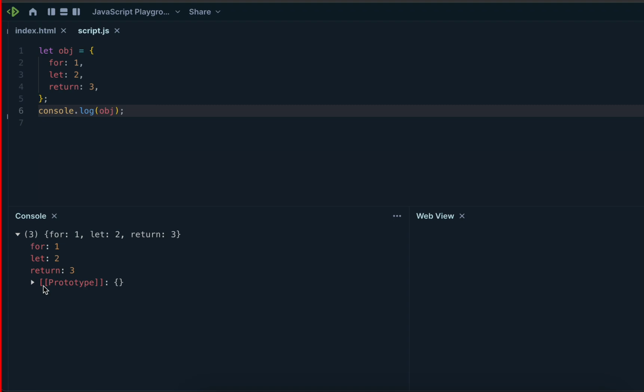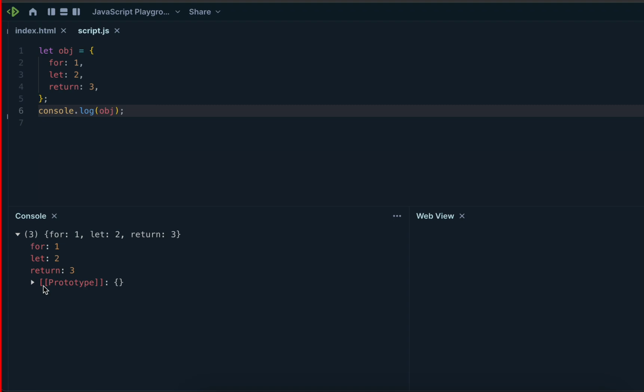But in a variable, if we have used for, let and return, any reserved keyword, then you will get restrictions. For an object property, there is no such restriction. Some other types are automatically converted to the string.